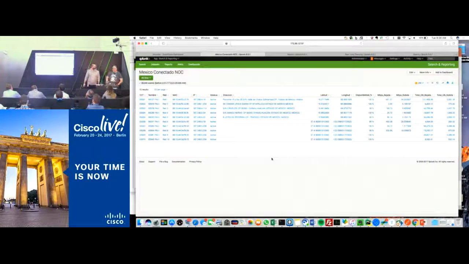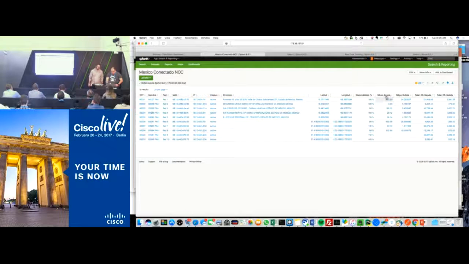So in this easy table, you can see the site ID, the name of the site, the network name. This data is relevant to the Mexican government. It's the ID of the site, the MAC address of the site, the public IP that the service provider uses, the current status, their postal address, latitude and longitude location, and the availability of the site using the field status. Okay. This one's only 80% right here. 80% availability. Okay. Yeah. They will receive a penalization of their contract.